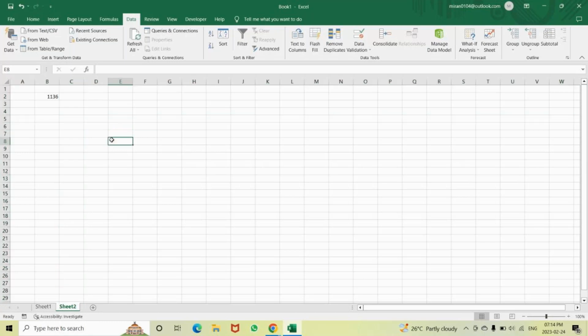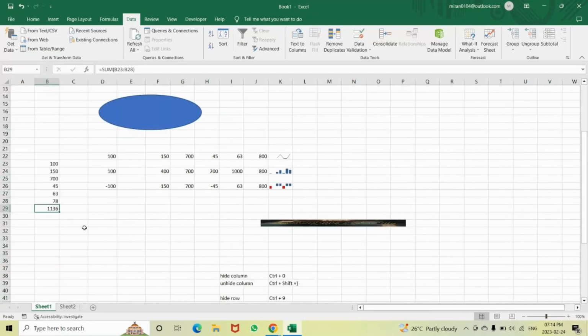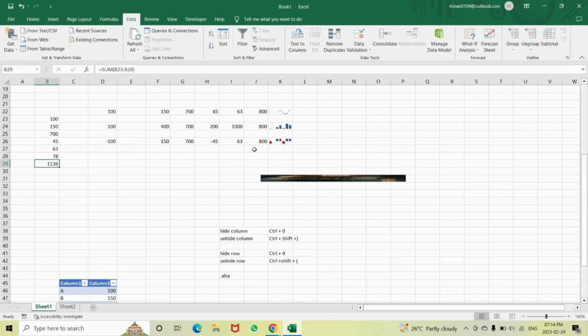Have you noticed something? Whenever I type a word, some name, say I'll type Bala, one single name, it appears on the left side. I'll type a number, 100. This appears on the right side. So by default whenever you type a number it will appear on the right side.